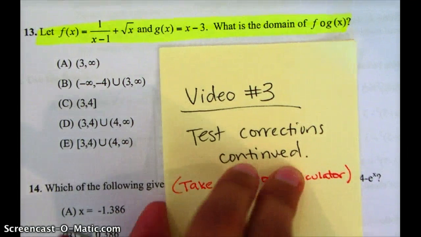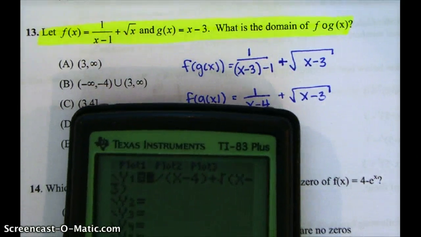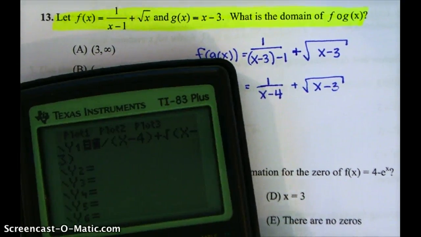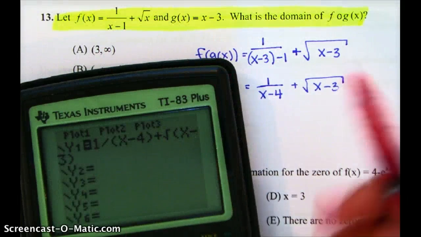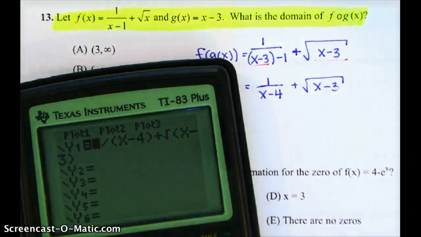Okay, so if you do the composition, this is what you should end up with. And if you put that into the calculator, this is what it would look like. So now that you've refreshed your memory, right away you may notice some people made a mistake because the g function had to be plugged in two different places. And so some people got tripped up just because they didn't realize or understand that. But you're with me, you've got it plugged in both places.